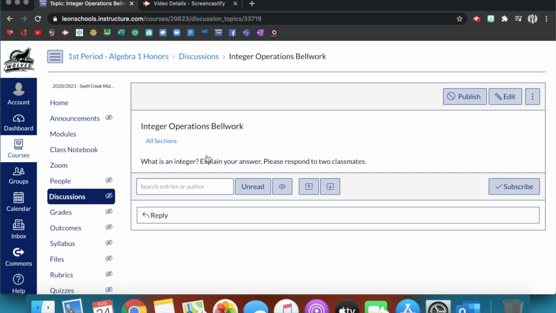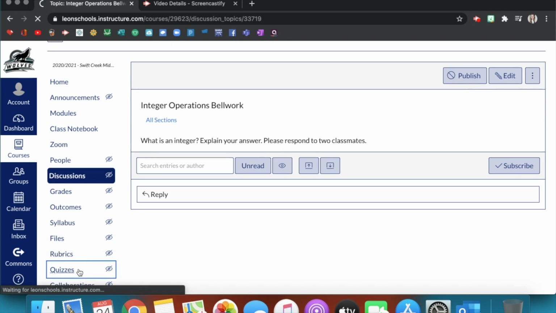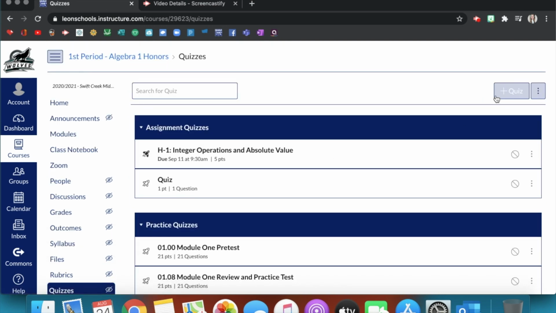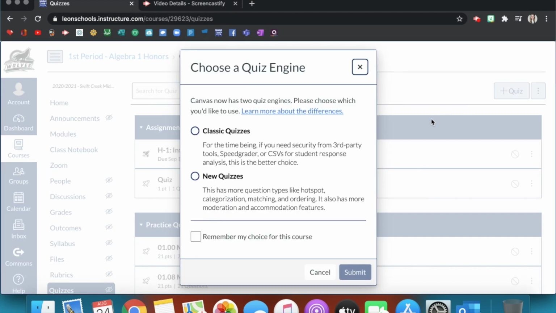The only thing that has been a little finicky about updates is when you go to quizzes and you create a quiz, the only one that's been really weird has been New Quizzes because it's like a separate platform. For some reason, when you edit, it doesn't always cross over nicely.